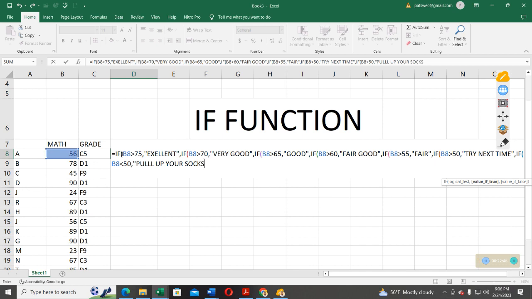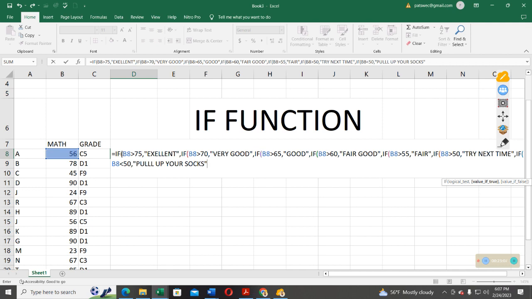If you don't know the meaning of pull up your socks, then I think you have never been in such a category. But if you have been in such a category where you go F9, you could be knowing the meaning of that. So I close the quote.